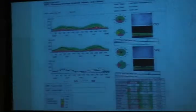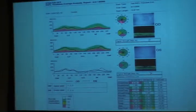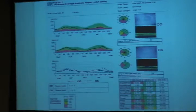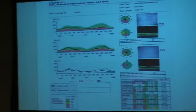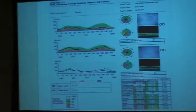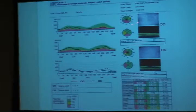So, for example, this would be the right eye, and this is this circle around the nerve unrolled from temporal to superior to nasal to inferior back to temporal. And the black line is the patient, green is normal, and red is abnormal. So this is saying the nerve fiber layer is thin down here in the inferotemporal region, which is also shown here. So this is a way to evaluate damage to the nerve fiber layer and the optic nerve, but it hasn't replaced field tests, and one of the reasons is there's a lot of variability in this type of testing, but it's helpful.